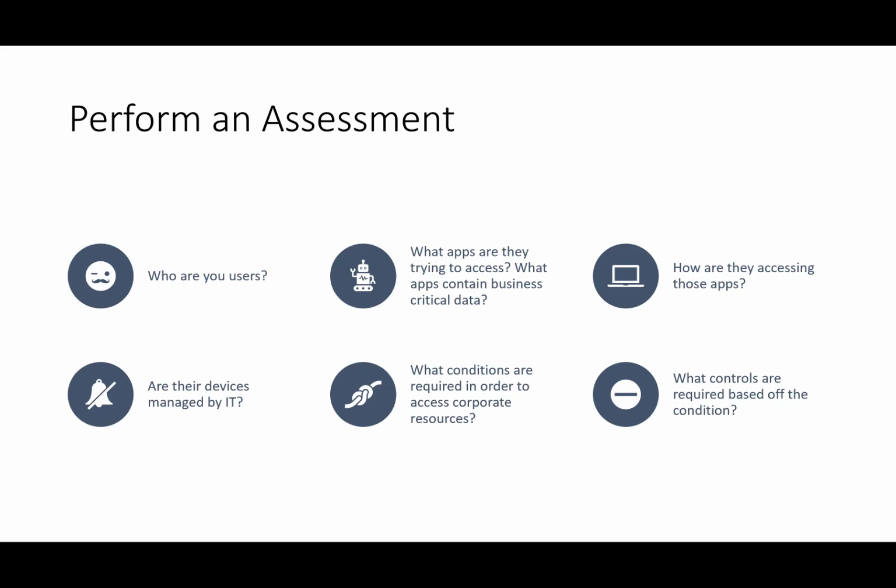And then secondly, to piggyback off that, what are the controls based off the conditions that you want to implement? It's an if-then statement. If they're accessing it in this manner, what rights do you want them to have, or what additional security do you want them to have? Do you want them to require MFA? Do you want the device to be compliant? Do you want them to be on your network?